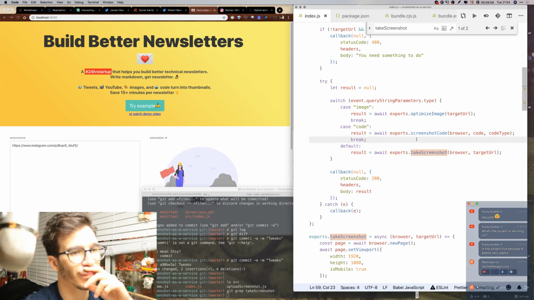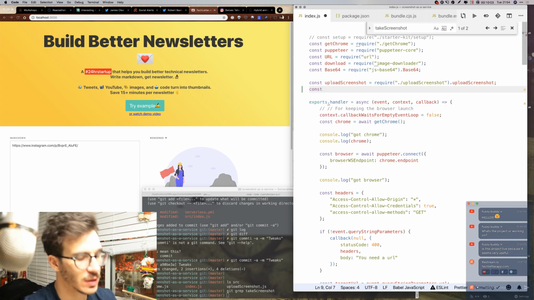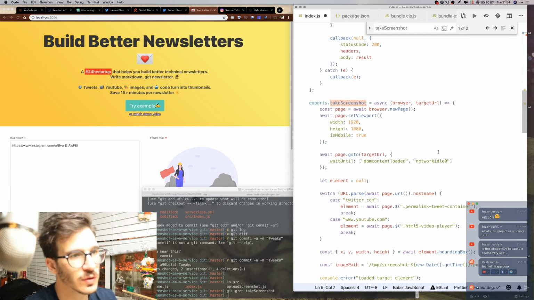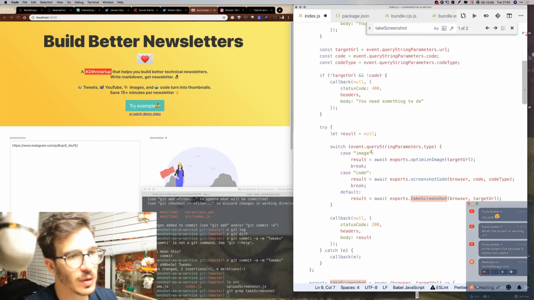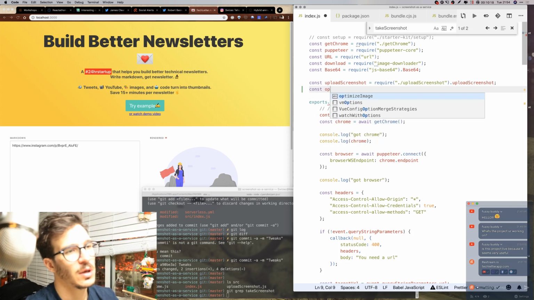Or rather, let's move this into its own file. So we're going to say const, what was it? Optimize image was the first one. So I'm going from this here, case image, case code, and the default is take screenshot. So we start with optimize image.